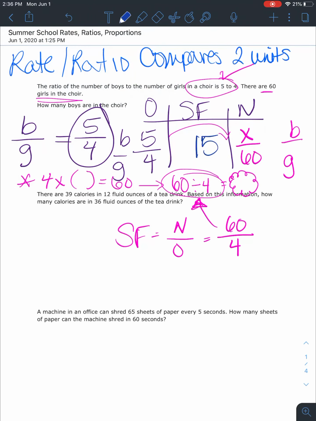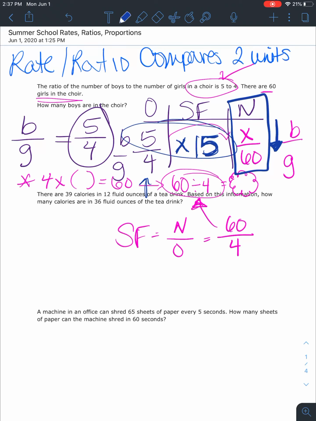Now what we're going to do with that 15, that's our scale factor. Our scale factor tells us how we proportionately increase a ratio, because I still want to have that same ratio. What I mean by that is whatever fraction I have over here in the new column, when I simplify it, it's going to be the same as the simplified ratio in the first column. So that's a nice way to check ourselves. Sometimes we forget that, or maybe some of us didn't know that we could do that. So watch what happens here.